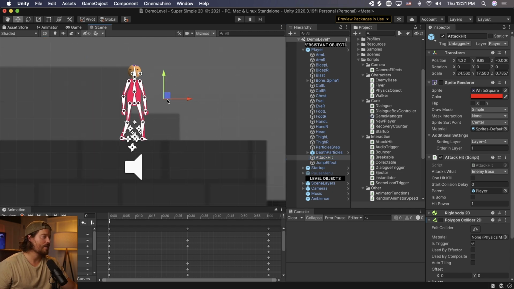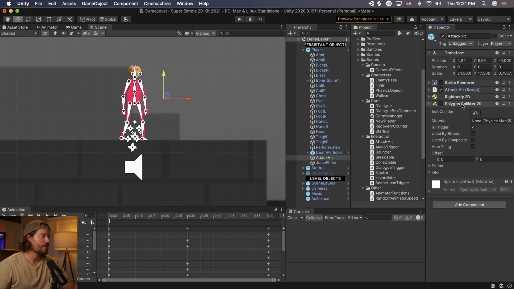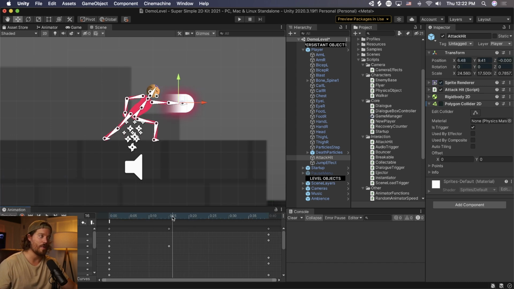If we go to the player, you can see we have this polygon collider. It's currently disabled. That's because we don't want the hitbox to hit enemies all the time. We only want it to appear when the player punches. So when this box appears, it can hurt enemies. And that's all done through the attack punch. So you'll see here, look, the box appeared. So we can control where exactly the hit range for the player is. We're not controlling it with code. We're actually controlling it with this box collider here.